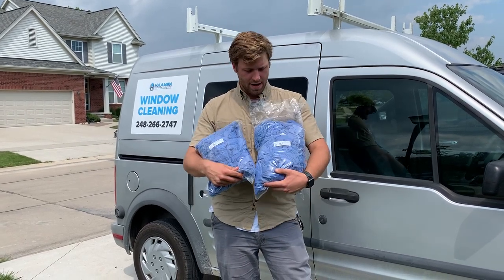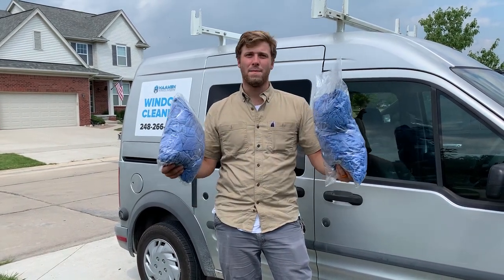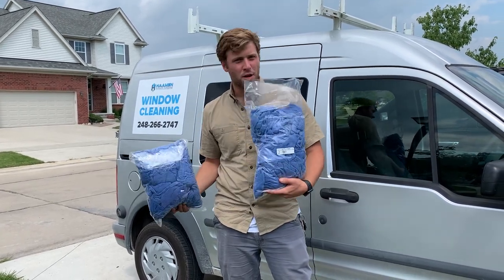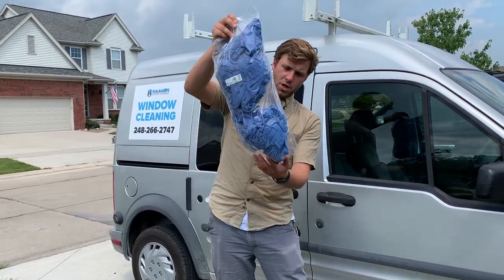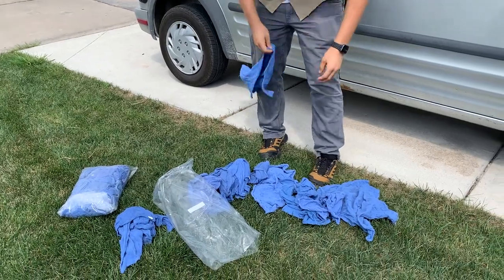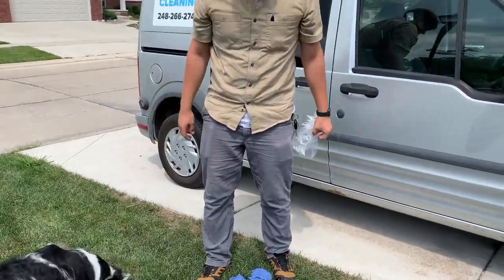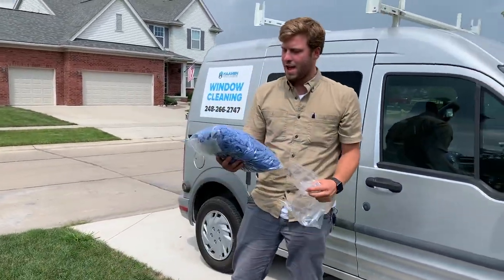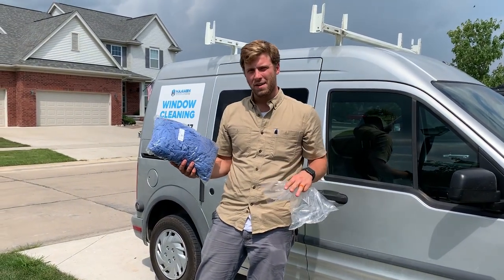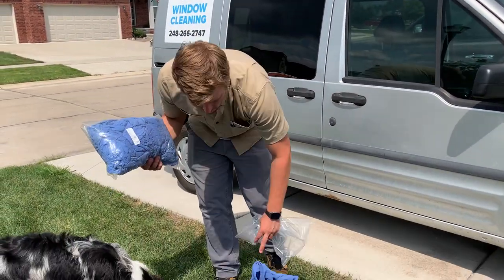These ones are actually pretty cheap — it's seven dollars for each of these bags. I don't know exactly how many are in here. They used to sell them in a shrink-wrap brick, like 10-pound bricks. I used to buy them like that, but this is all they had, so I just bought two of them — it's 15 bucks for all these. There's not that many in here, but if you're short on the job or just need to pick up a couple, you'll be set. Usually they're about two dollars per towel if you buy them online individually, so this is actually a pretty good deal — there's got to be over a dozen in here.